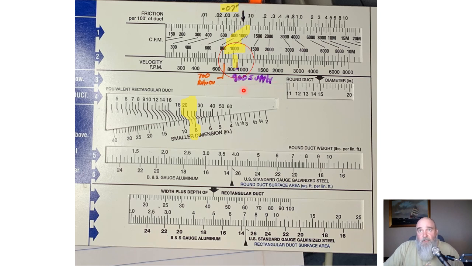So you see where I have some additional information on my duct slide here that is not written directly on the duct slide. I like to take a piece of scotch tape, put it on the duct slide and write reminders to myself. 700 right here is a reminder that will be my velocity limit for a return trunk, 900 is my velocity limit for a supply trunk, and then I'll mark my friction rate up here. I'm going to do that per duct system after I've calculated my friction rate.